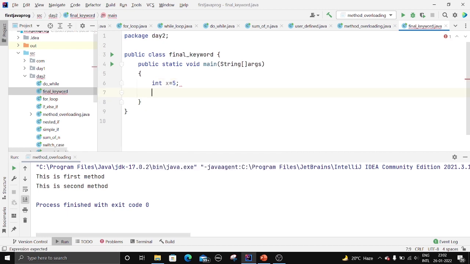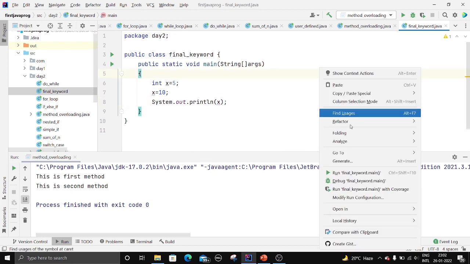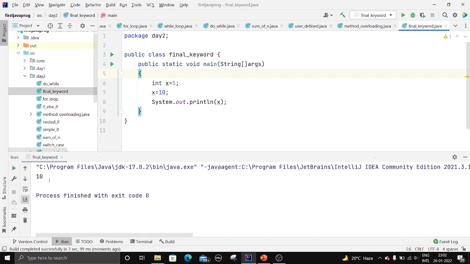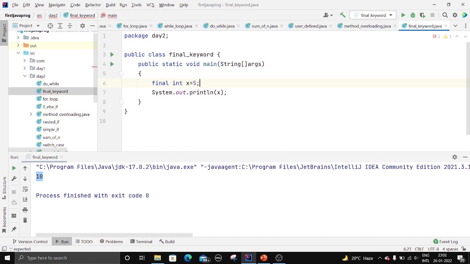First let me show you what happens. Int x equal to 5 and x equal to 10, let us write. Now, can you guys guess what will be printed? Because first we wrote x equal to 5 and then x equal to 10. What will be printed? 10 will be printed. So what you learned here is that the variable which we wrote can be modified. First we wrote x equal to 5 and then x equal to 10. So this can be changed. And if you do not want to change that one, just add final. All right, guys. Now let me print this so that you can understand that it will run without any problem. We got 5.